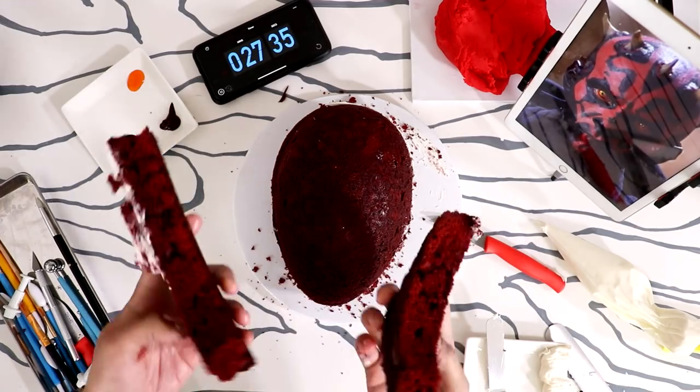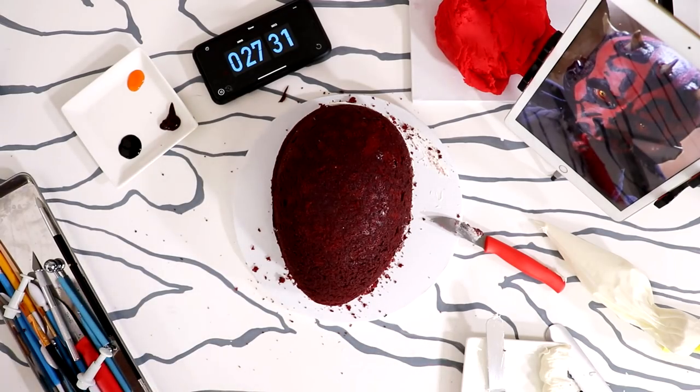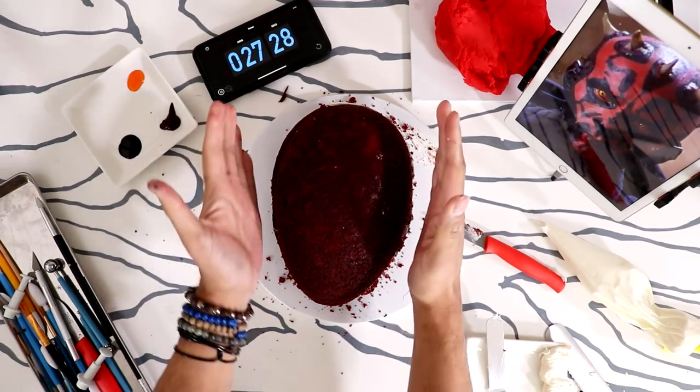And if you notice, I think I burnt this cake, but that was because I was watching TV. And I don't set timers. I don't know. It's like I don't believe in timers in this house.